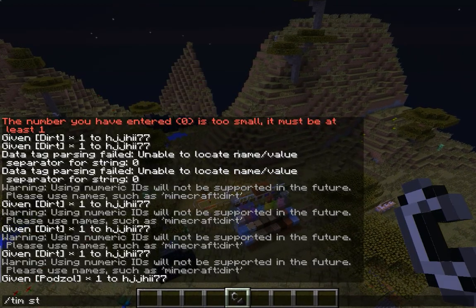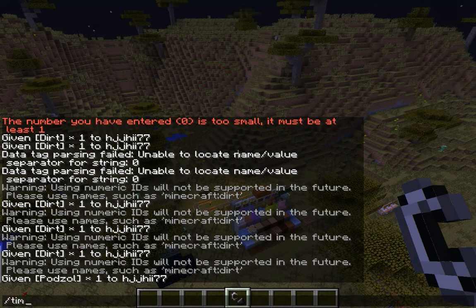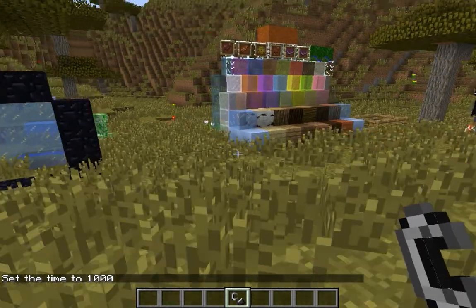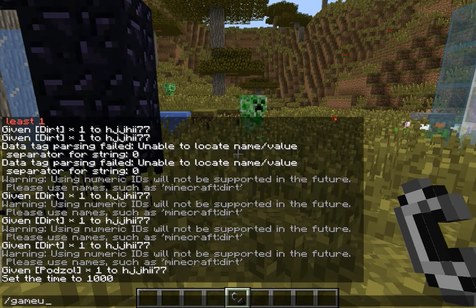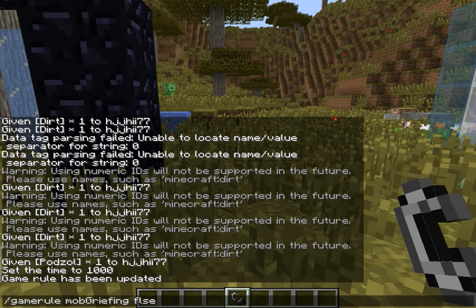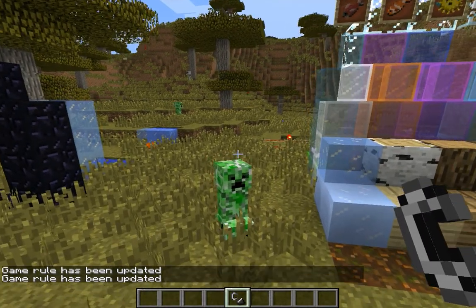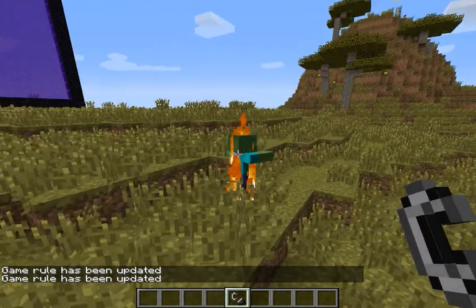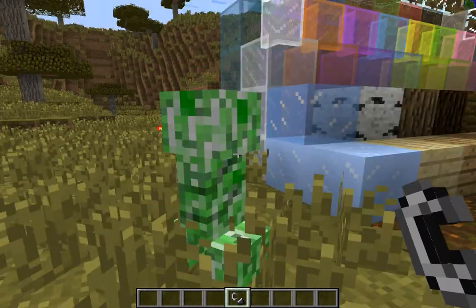So, time set day. And when you right click a creeper with flint and steel, just die already. It'll explode.